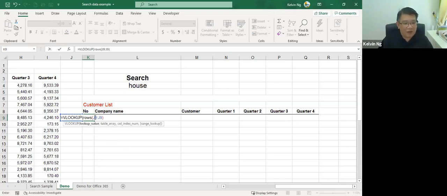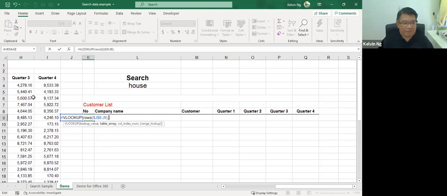However, I need to lock the first J9 so that when they copy the formula down, it will be J9 to J10. Then they will count how many rows are there in this selection. So this is the purpose. If I highlight this and press F9, you tell me it's 1. Later I'll show you, if I copy it down, there's 2 and 3 and 4 and so on. So I already tell them to please look for number 1 in where?